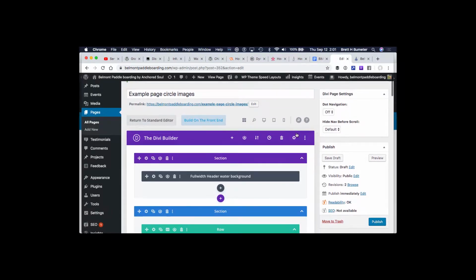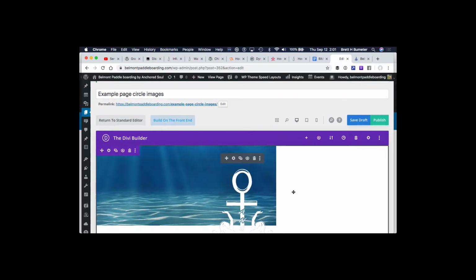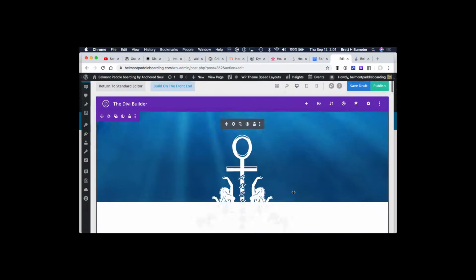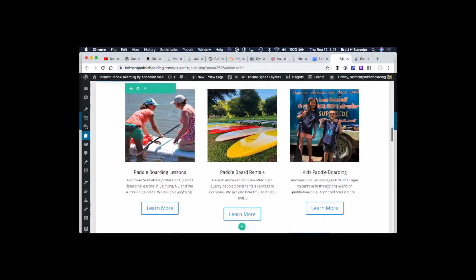So in this setting, there's a couple different ways that we can work on things. We can build on the front end. I believe that's where you were working before. Or we can do something similar and look at the desktop view. Either one of these will basically show us about the same thing with slightly different viewing options. So here's one option, and it shows some of our images, and we're trying to work on these.